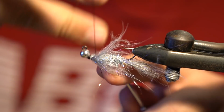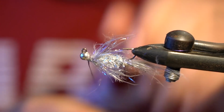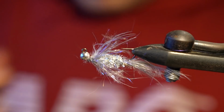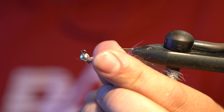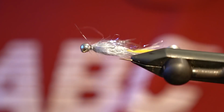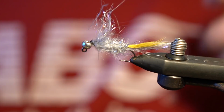Like I said, pretty simple streamer pattern, and it's easy to dead drift underneath an indicator. You're going to want a pretty big indicator for this because that bead is so heavy. But yeah, pretty simple. This fly has, like I said, that little yellow coloration on the belly of it.